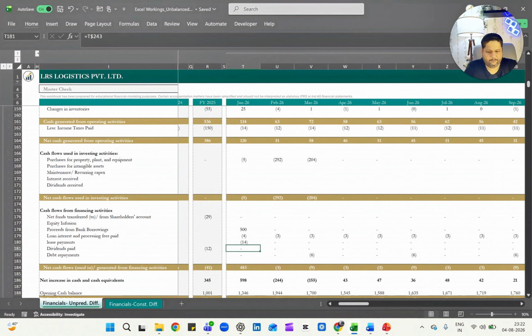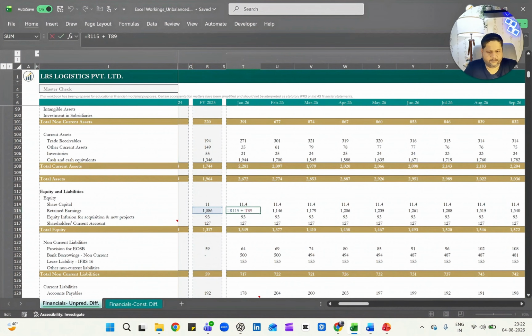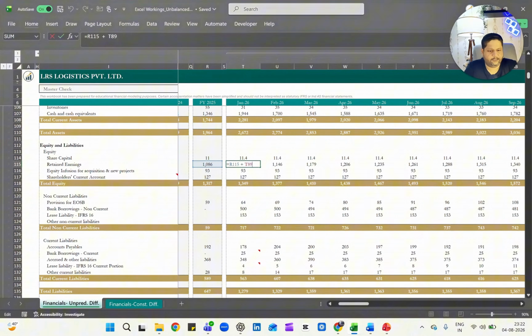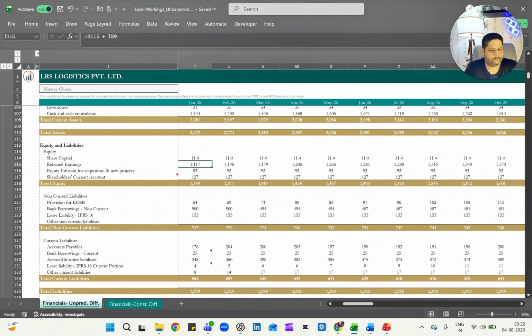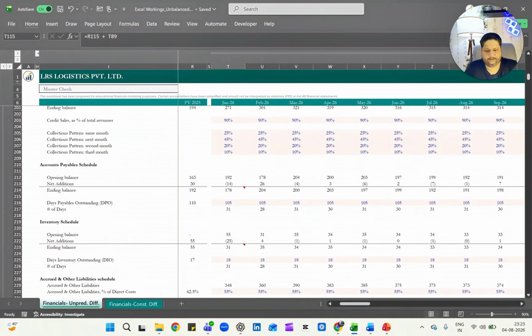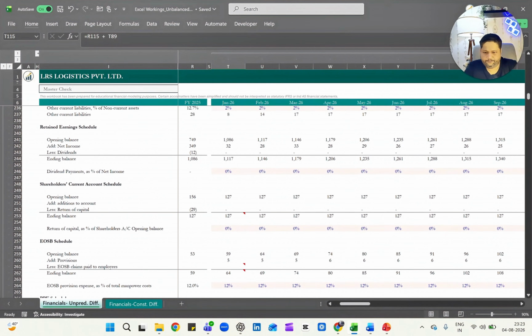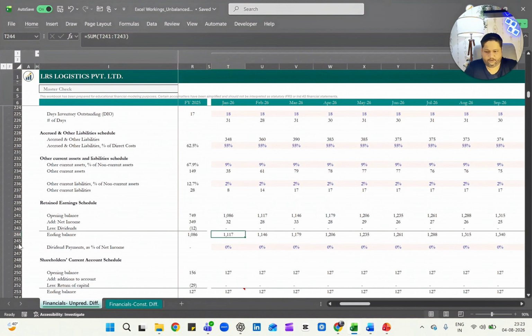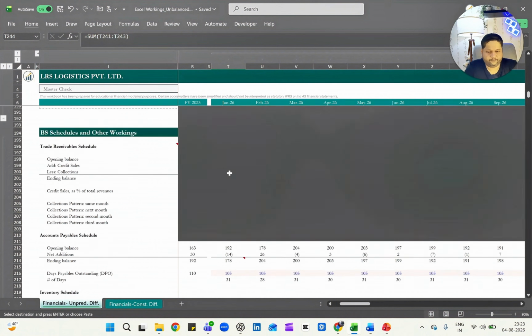And if I look at my balance sheet formula, it is not considering dividends. It is only considering this. So ideally, dividends paid should also have been considered here. Otherwise, at the end of the year, it will become unbalanced. So what I would rather do is link it with the schedule that we have created. Going down here, this is the retained earnings schedule that we have created. We just have to link it with this line item, row number 244.